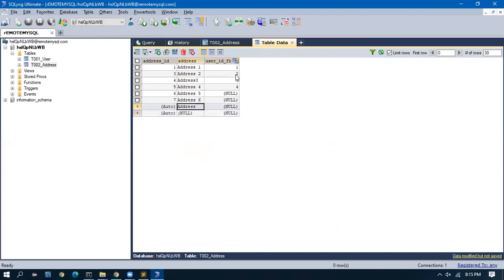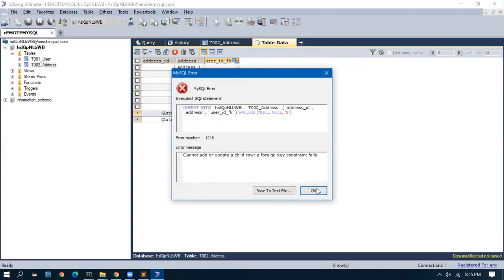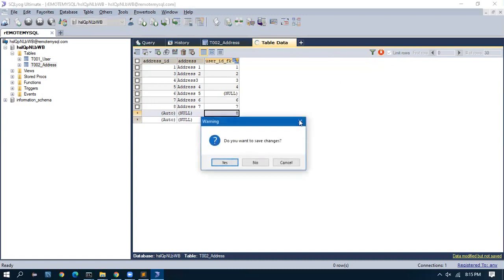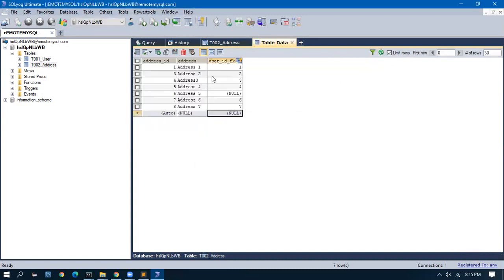Address 7 is for the seventh user. Sixth I forgot. Okay, we are good now. So 8, if I give, anyway it is going to throw an error because there is no record with 8. Okay, so we have the address table with 1 to 7 and the reference is user ID.